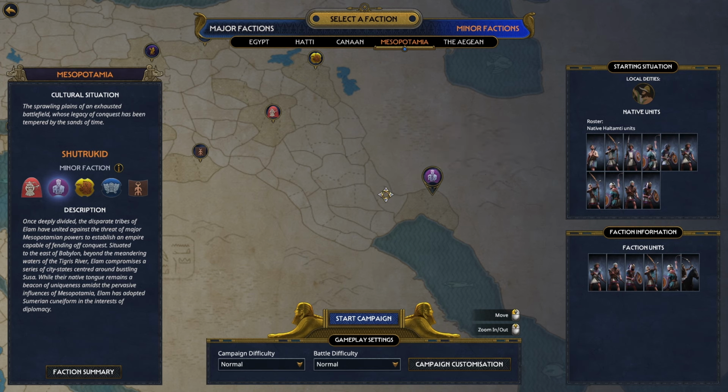Elamite was the other major language of the region. It was written in cuneiform, again influenced by Sumerian, but it was its own language, not related to Sumerian at all. And of course, the main language, we could say, was Akkadian. So Babylonian was one dialect of Akkadian, and Assyrian was the northern dialect of Akkadian.